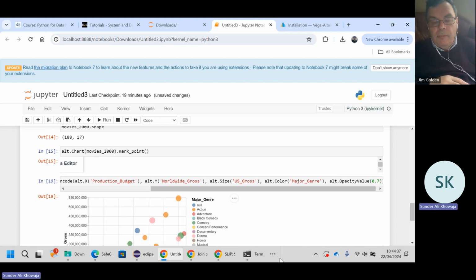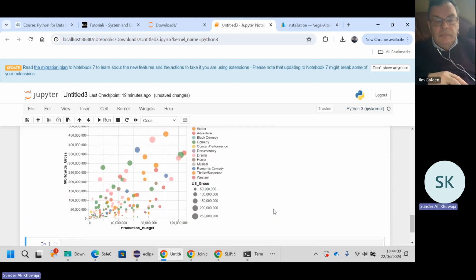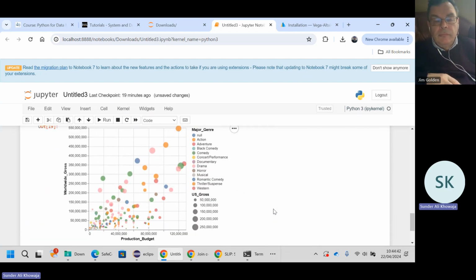Now you will see that the colors are basically representing the genre. So now we can analyze what kind of genres make more money and what kind of genres make less money. So this is a way to analyze it in a qualitative way. And this is already good, but of course, not good enough. It would be great if we could move around the plot and also see details about the movie that the data point represents.